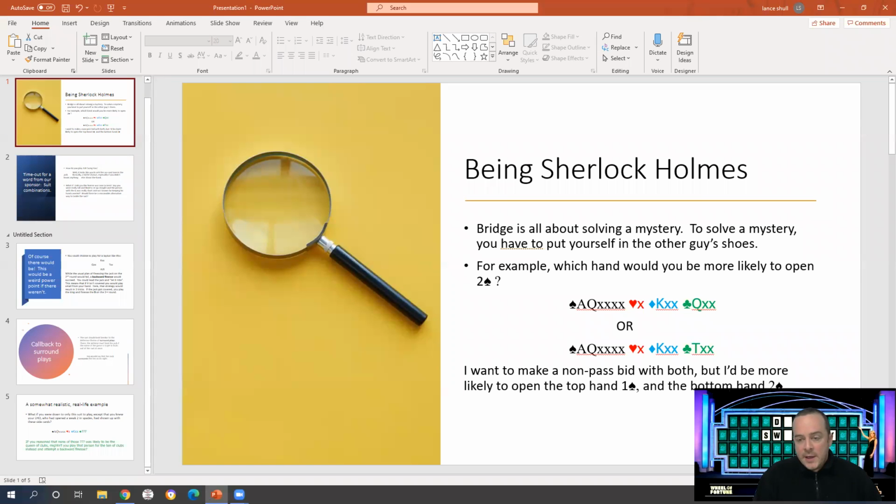Hey guys, here with you tonight with an awesome hand that came up in a very timely fashion on the heels of last week's talk about surround plays on defense. Today we have a backward finesse by declarer.